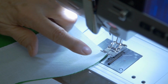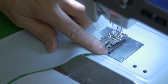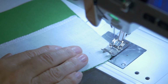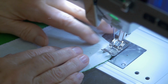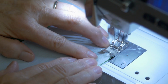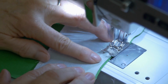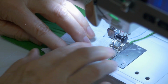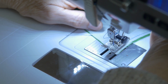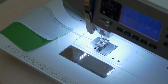And you should know by now, but in case you've missed this part, this tiny, tiny little mark right in front of the feed dog hole is a 1/4 inch mark. It's not the edge of your presser foot, because the presser foot is actually wider than a 1/4 inch. So keep the edge of your fabric lined up against that 1/4 inch mark. And sew this, following the curve. Drop down a little bit, that's okay. It's going to get trimmed out later. You don't need to back stitch because nothing's going to go anywhere on here, but do clip these threads off.